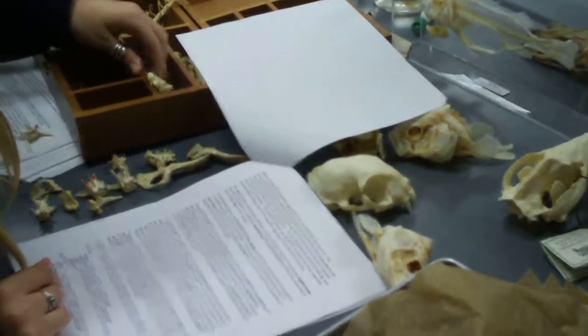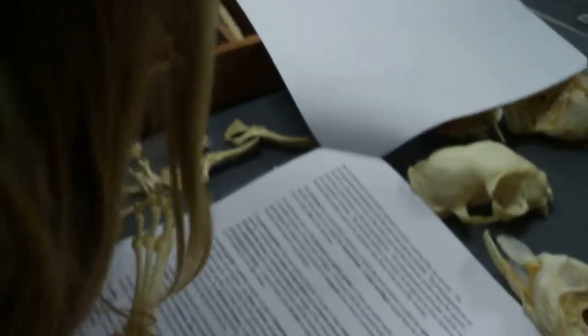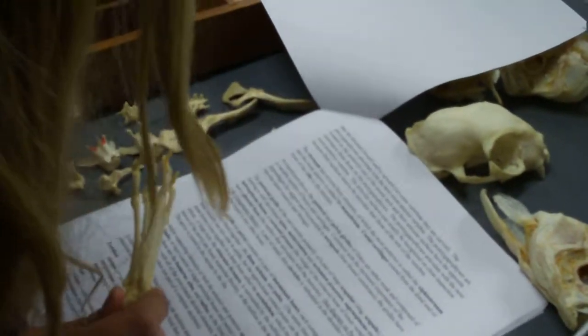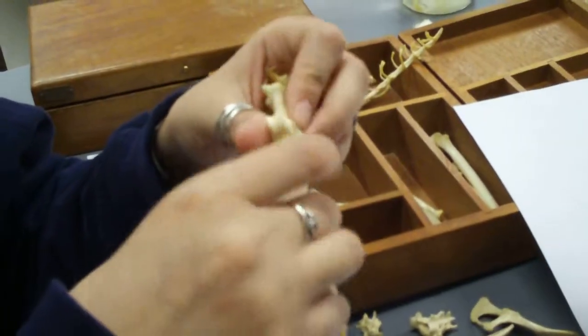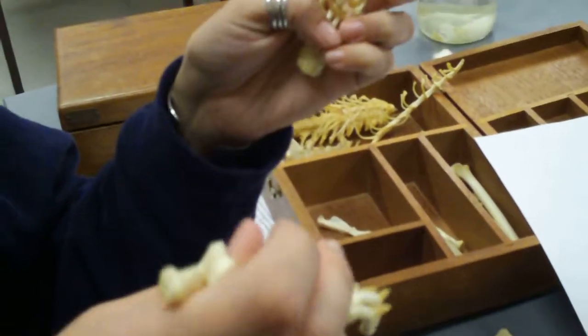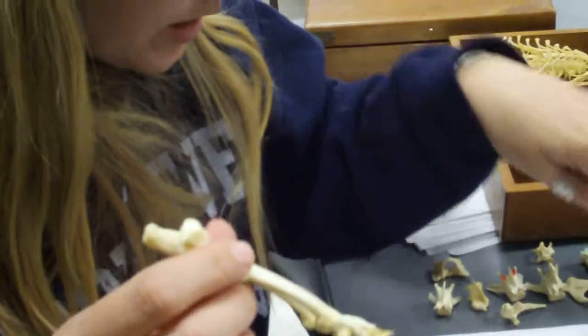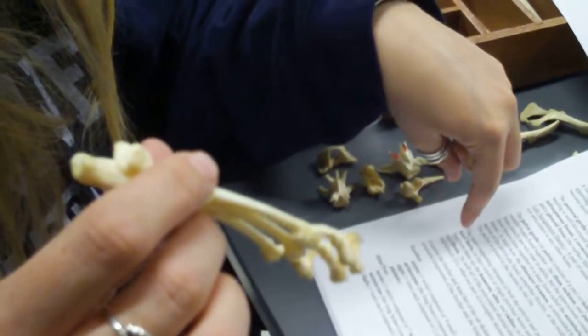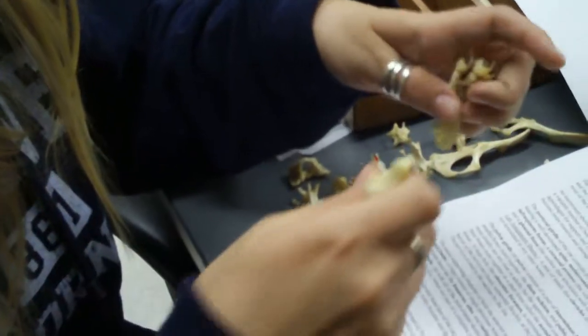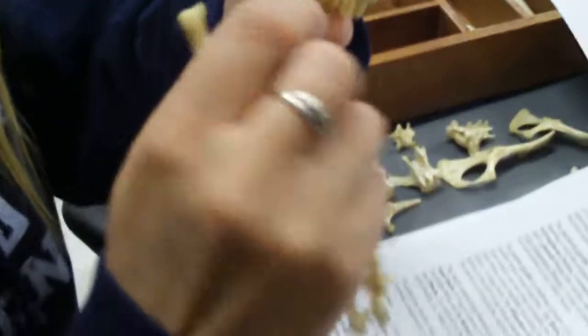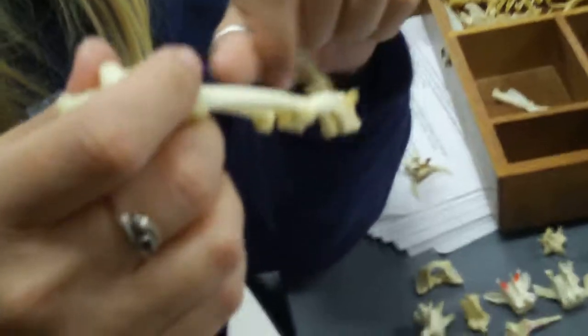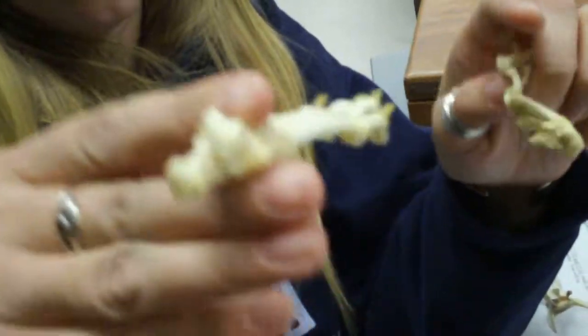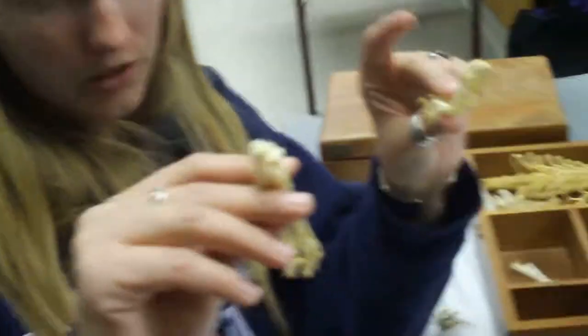Appendages. Know the difference between a hindlimb and a forelimb. The hindlimb, you have much longer tarsuses on. Tarsus? Wouldn't it be? Yeah, something like that. And your metacarpals. So, they're carpals right here. Metacarpals. These would be your metatarsals and your tarsals. So, much longer on the hindfoot than the front foot. Know the difference between them.